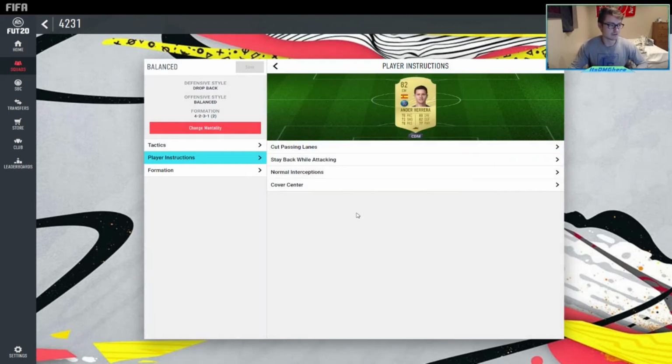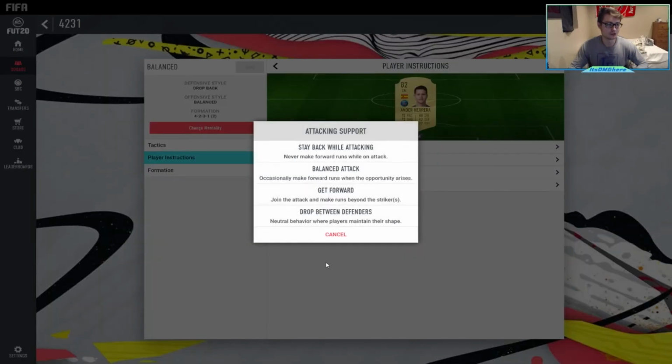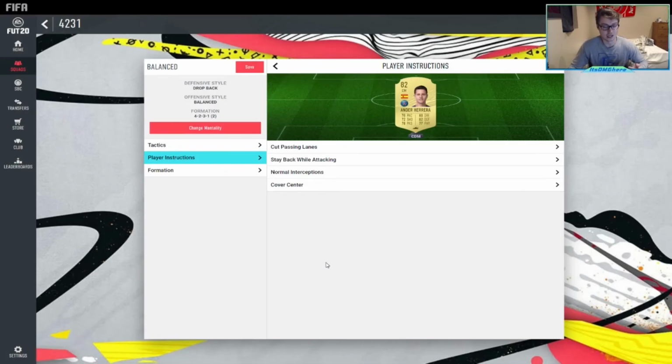For the center defensive mids, cover center, stay back while attacking, cut passing lanes for both of them. I mentioned it for the center defensive mid in the 4-1-2-1-2 narrow, I'm not a huge fan of drop between defenders. At least I wasn't in the 4-2-3-1 formations. So again, we just have it on stay back while attacking, cover center and cut passing lanes, and again, that's going to be on both of them.